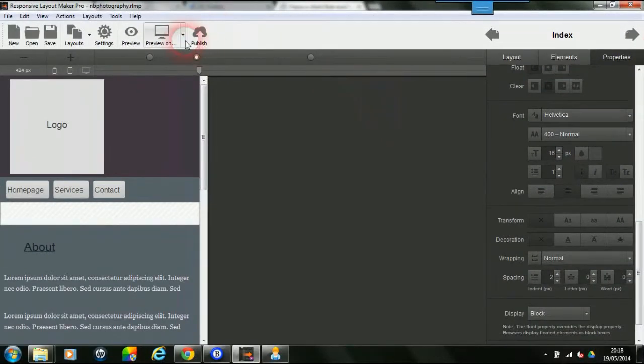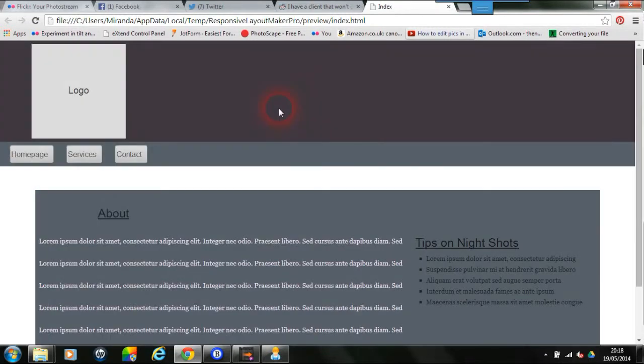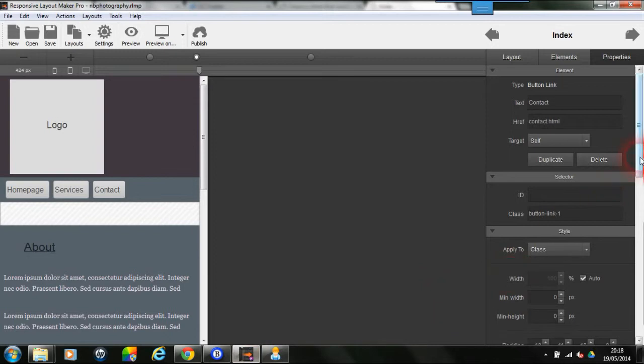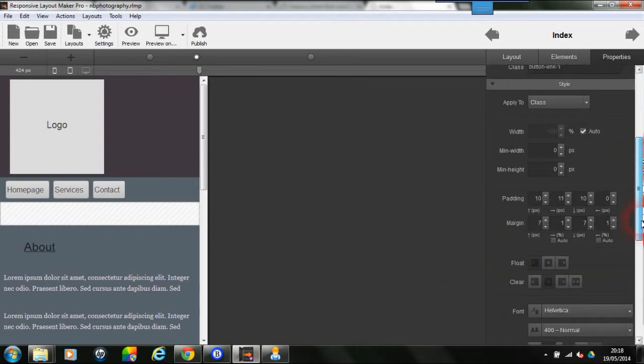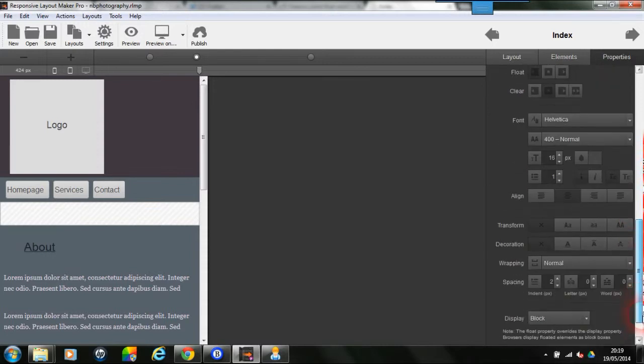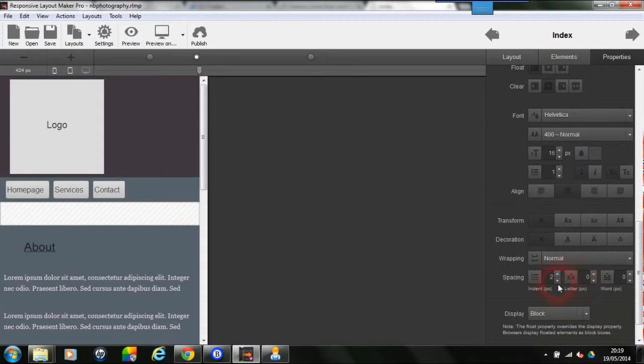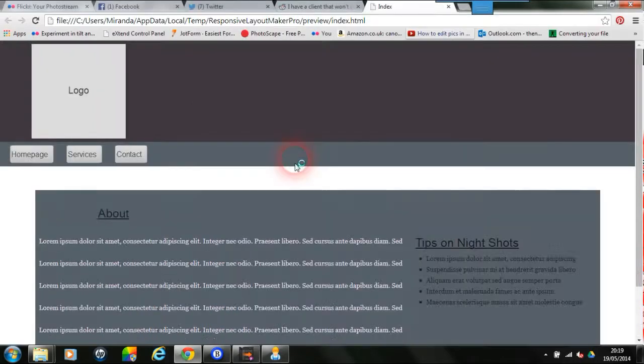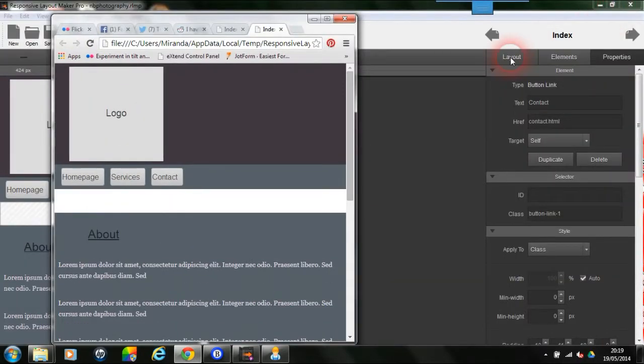So see what this is like. Yeah, it's just slightly out there, I think. We just touch it up a bit more and see what we can do there. The spacing is a little bit too much there. Try that. And this is all just demonstration. You can have yours however you want, really, but that is just a little bit for my liking.